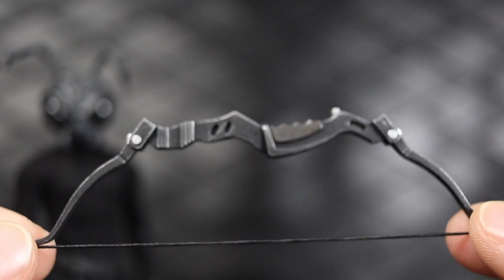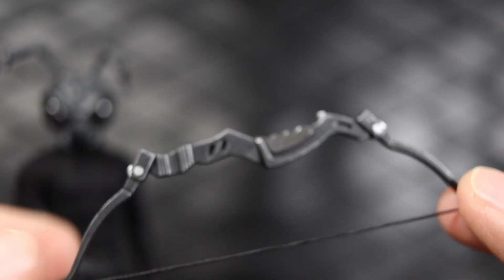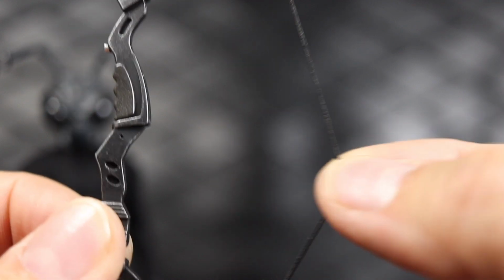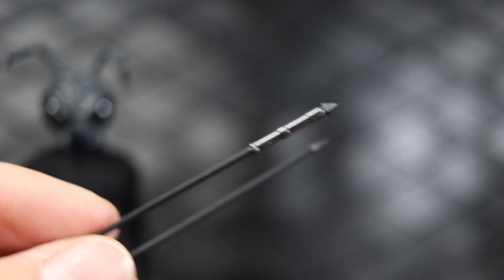For weapons, he comes with this awesome bow. I'm assuming this is the same bow that came with Green Arrow. It's pretty sweet. I don't have Green Arrow to check, but I'm assuming it is. Pretty awesome bow. It's got a stretchy piece right here, so you can actually pose him firing his arrows. And then he comes with a couple different arrows. So he's got two arrows that you can actually kind of use and have him firing.